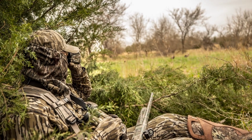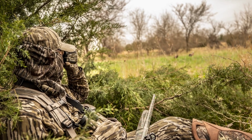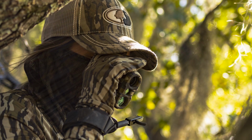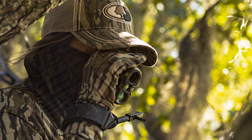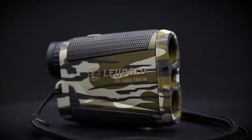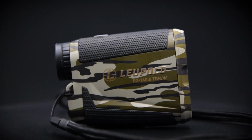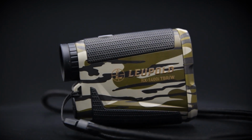You can also operate it in line of sight mode, which is simply going to calculate the distance to your target in a straight line, regardless of any incline or decline. Okay, another mode you could use it in is the last target mode. And what that's going to do is ensure that the rangefinder reads the farthest target in the laser's path. So you're not going to get readings of grass or a little limb or something in front of the animal that you're trying to shoot the laser onto.